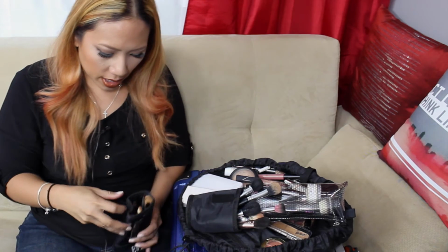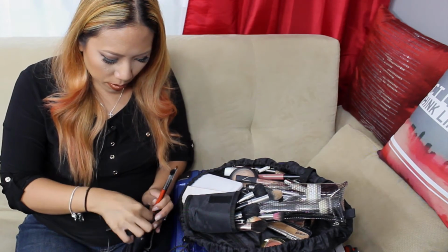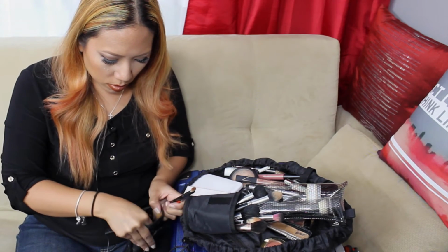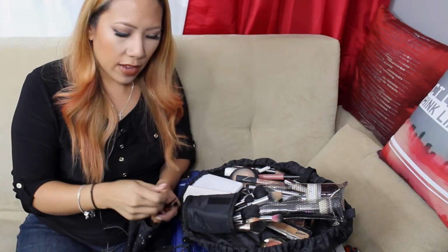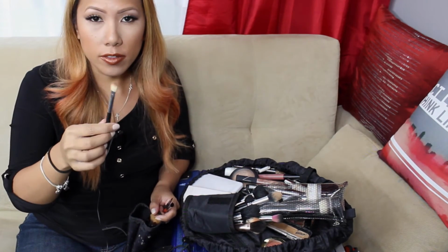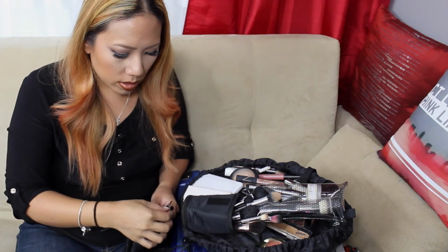And then I'm going to bring a couple of eye brushes. I like to bring a couple of blender brushes because I use multiple. I have a big blender for getting that crease transition color down. I have more of the universal blender from the Vortex collection, my favorite brush. This is great for buffing in the outer V, shaping the eye, and it's flat enough to lay down color. I always have to use one of those in my makeup routine.